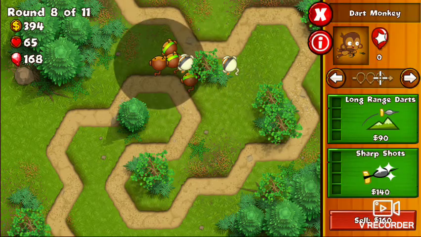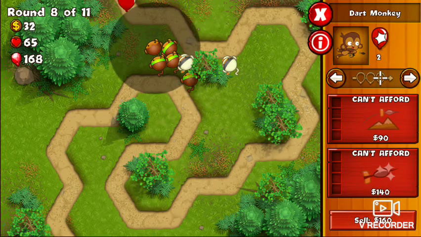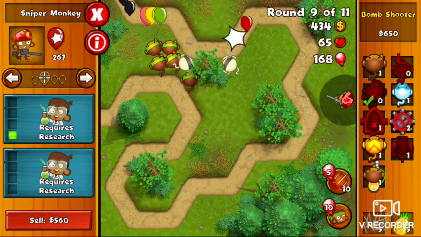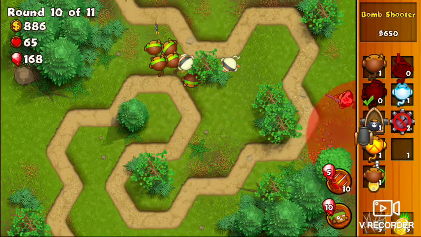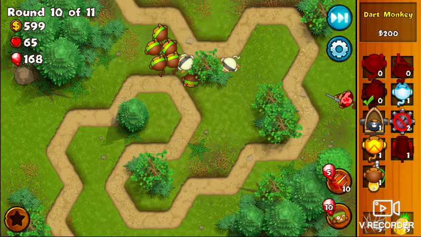Let's get some more dirt monkeys. It doesn't hurt to have more dirt monkeys. You really don't need it. And you don't want chances or something. But the blacks are not as fast, so directly you do need less defenses. Ooh! That was tough. Can I actually put the gun?